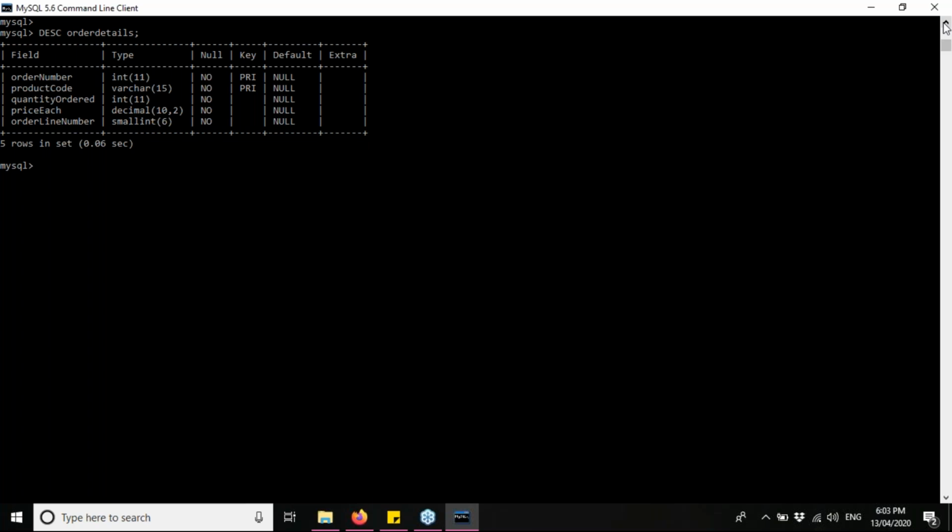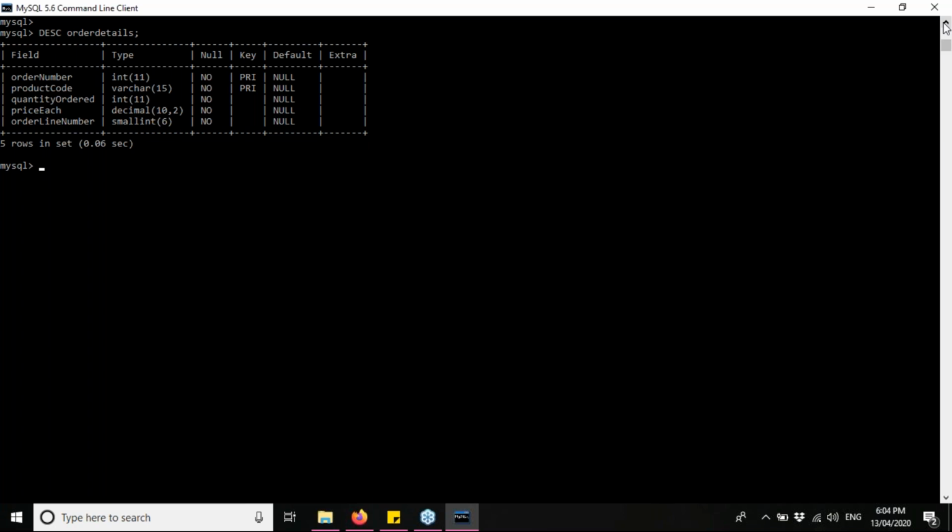So here, it is showing primary for 2 fields, order number and product code. That means here the primary key consists of a combination of 2 columns.